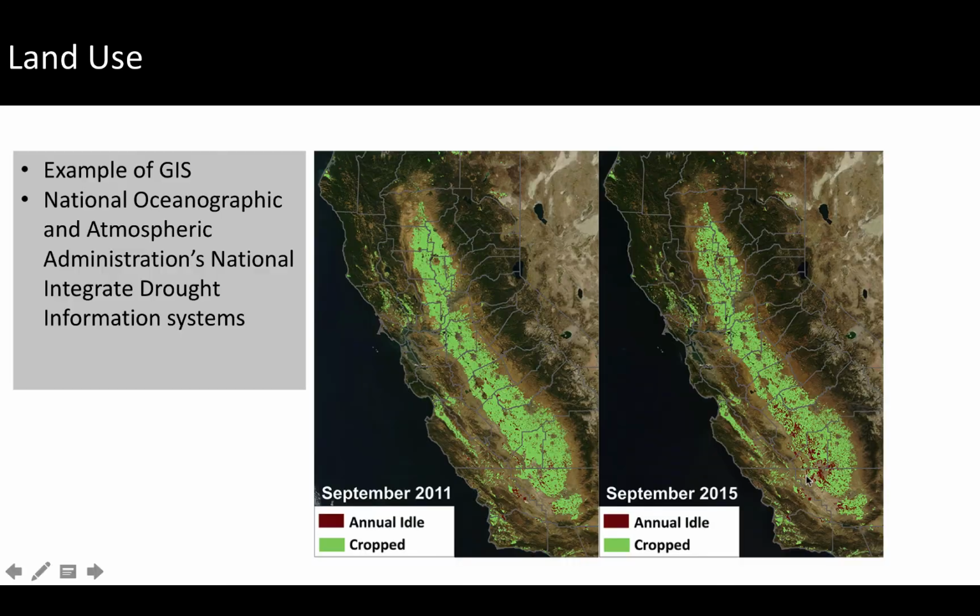All right, so that wraps up my summary of land use. We talked about ways in which we can get multiple uses or sequential uses, and a little bit about how we go about figuring out what we're going to do with the land and what's happening to it, in this case, how cropland is being used.